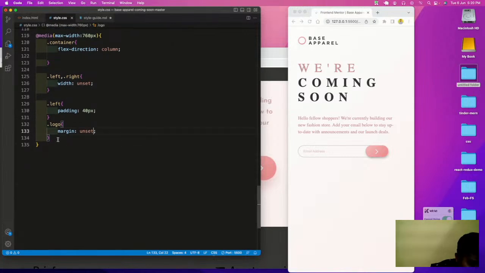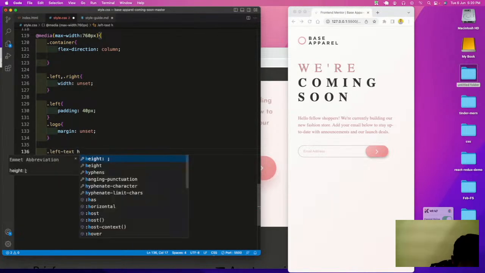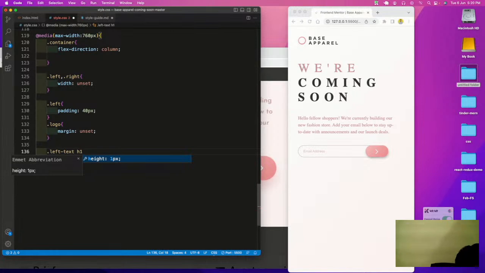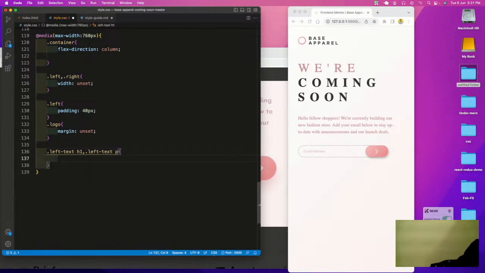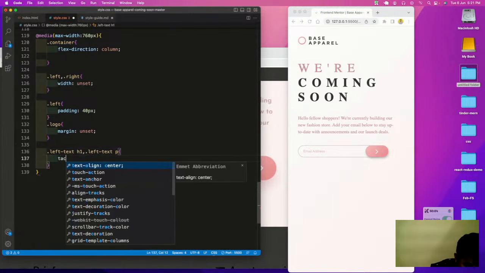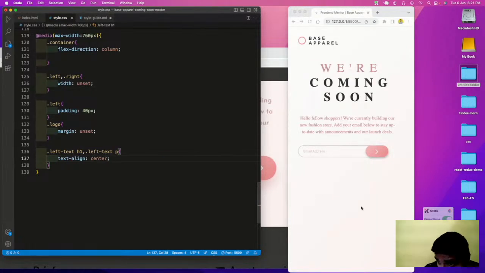And for the .left-text h1 and .left-text p, text-align center. Okay, so now we need to move everything down.